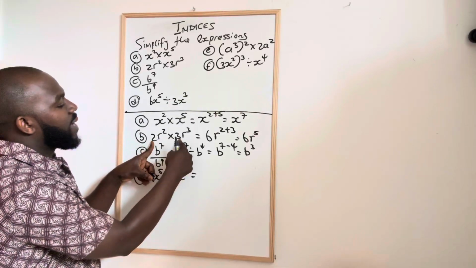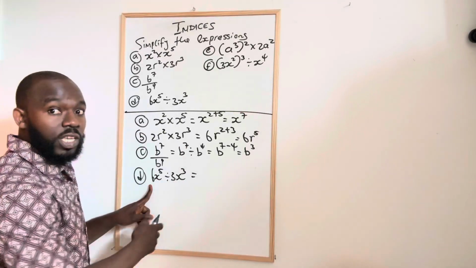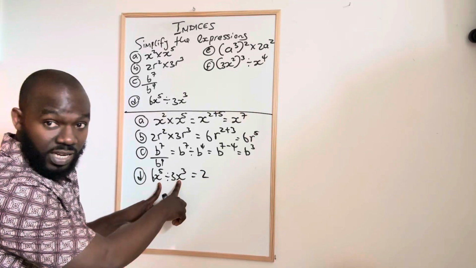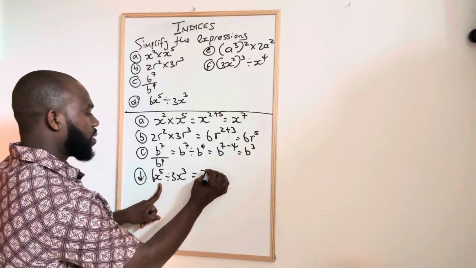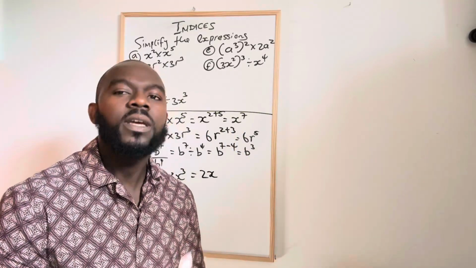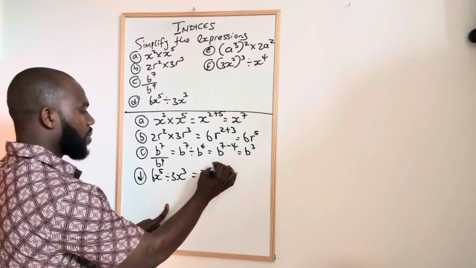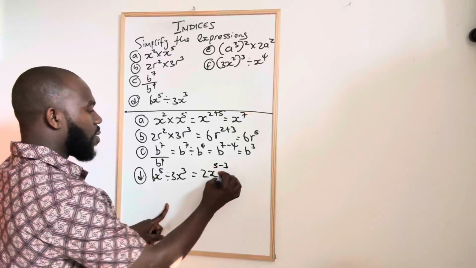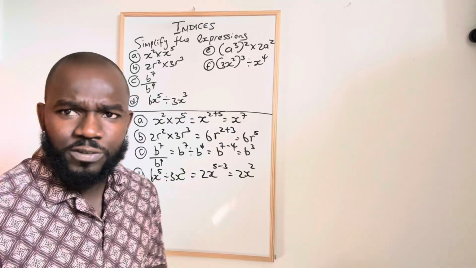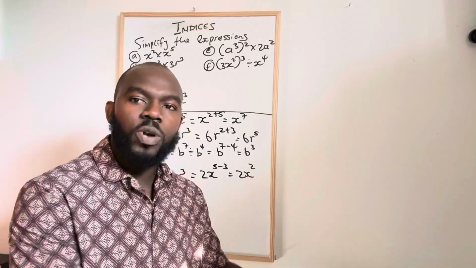Just like the way we multiplied the coefficient first in question number 2. So 6 divided by 3 gives us 2. So here becomes 2, right? Now the bases are the same. So I'm going to pick one of the base, x. Because we are dividing, we're going to subtract the powers. When we are multiplying, we're going to add the powers. So here becomes 5 minus 3. So our final answer becomes 2x raised to the power of 2, because 5 minus 3 gives us 2. It is as simple as that. When you understand the laws, then you know what you are doing.